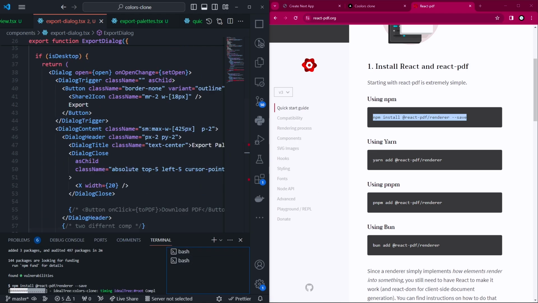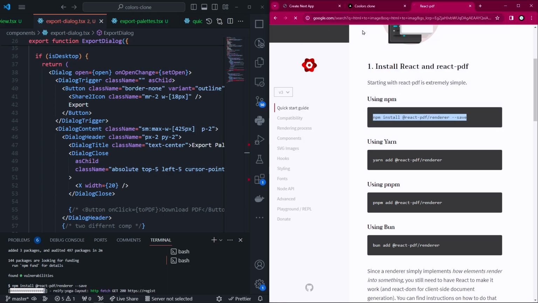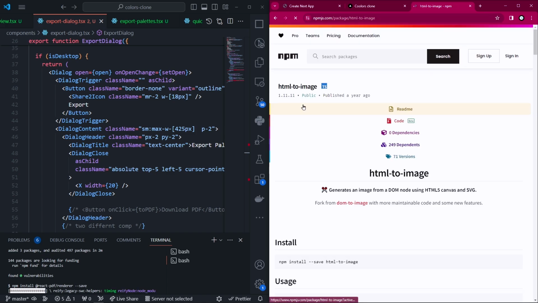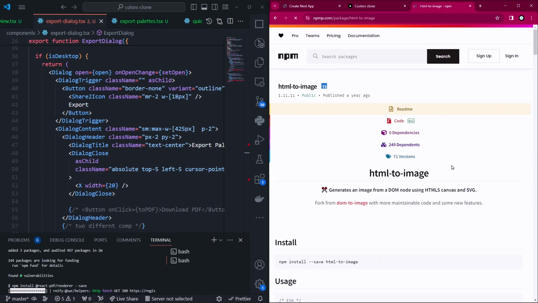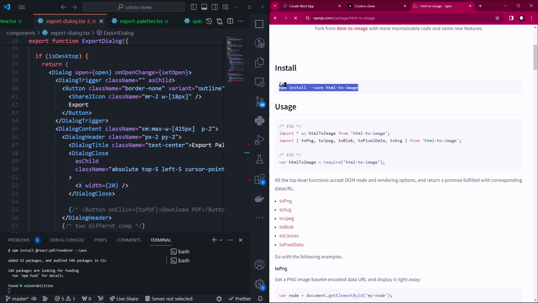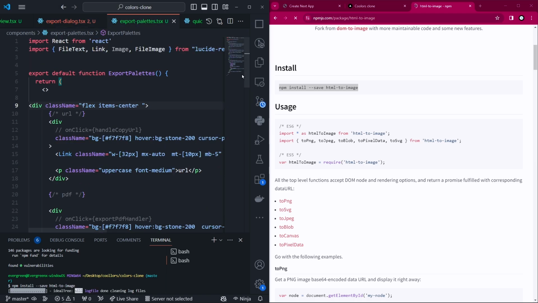And the next one we also need to install is HTML to image, right? HTML to image npm package. And this is what we're going to use to save our images as an image, which is just PNG or SVG. Okay, cool. So we have HTML to image. We're just going to wait for this other one to be done and copy this real quick and wait for this to be done. This is done. Let's also install HTML to image and let's go into color palettes, right?